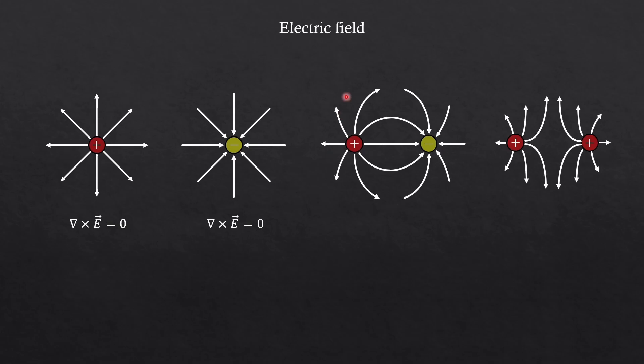Now, what about this one? It definitely looks like the field is curling. But you know what? Surprisingly, the curl of this one is also zero. The curl of E being zero can also be written this way. And it's actually easier to understand using this expression rather than this one.